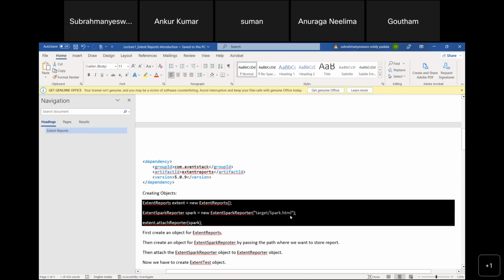That means I'm creating a report under the folder target in our project. Then we have to attach this spark object to this extent object, extent.attachReporter(spark). So these are the three things we have to do. First, create an object for ExtentReports, then create an object for ExtentSparkReporter by passing the path where we want to store the report, then attach the ExtentSparkReporter object to the ExtentReports object.